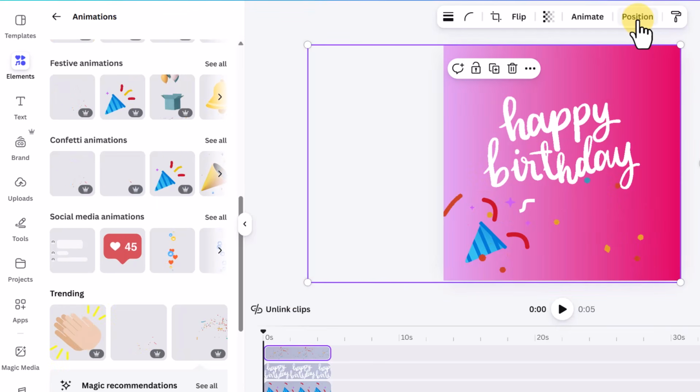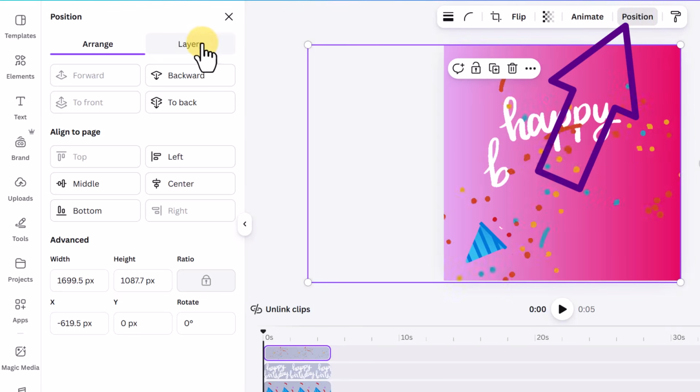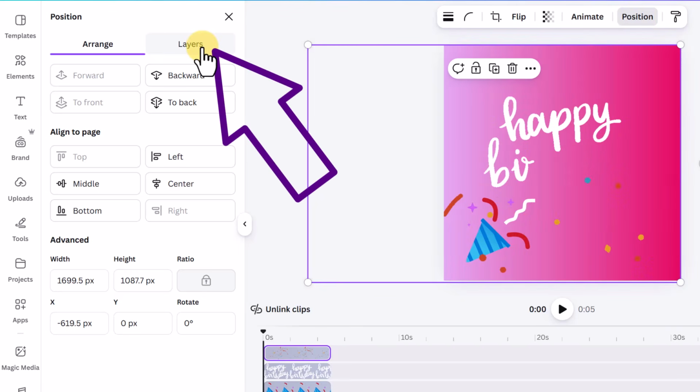Now, one thing that Canva has that is hidden is a layers palette. And this is really important to know because you can easily rearrange layers in Canva once you find this layers palette. To locate it, we're going to click on position, and on the side you can see we have arrange or layers.